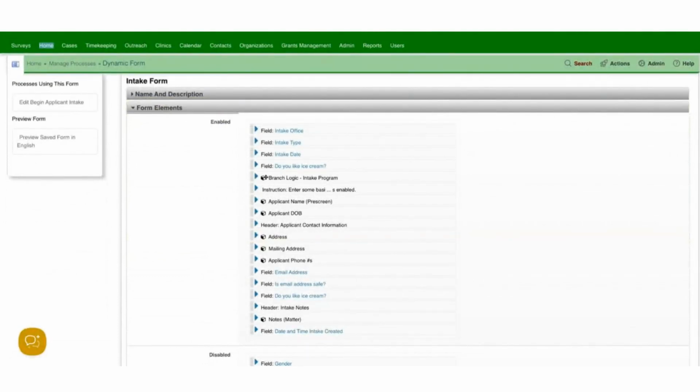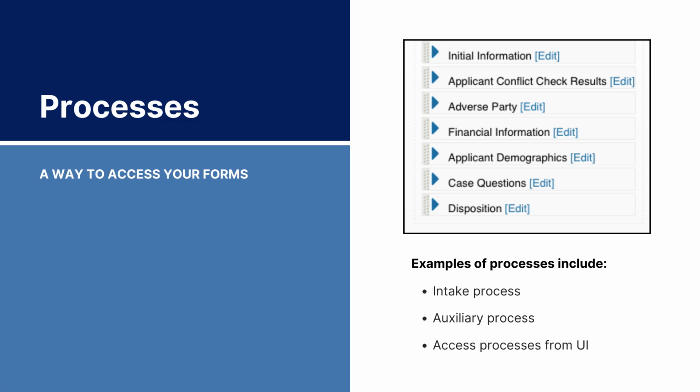So fields, blocks, instructions, and headers, those are the main types of elements that you'll use when working on a form. The next thing we're going to take a look at are processes. Processes are a way to access your forms. There are several different types of processes, including intake processes or auxiliary processes.